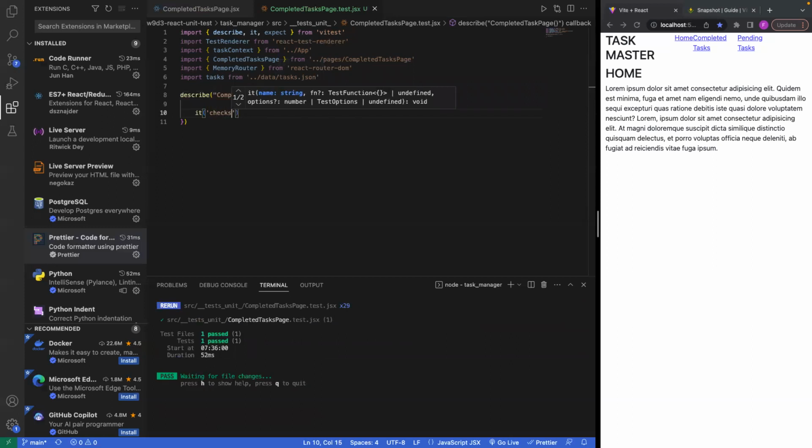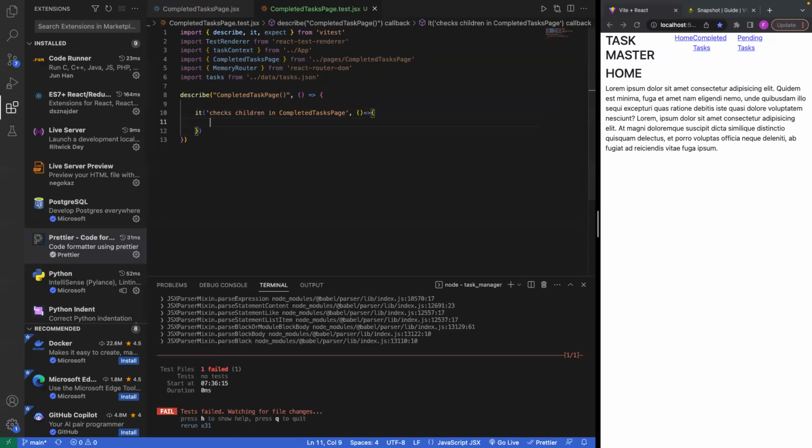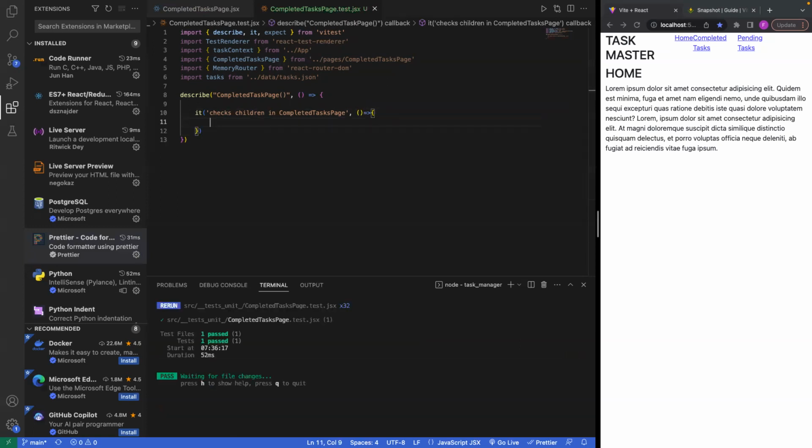So checks children in completed. Okay, so let's get the it block and let's try to grab just our regular completed page and see what type of errors we get.